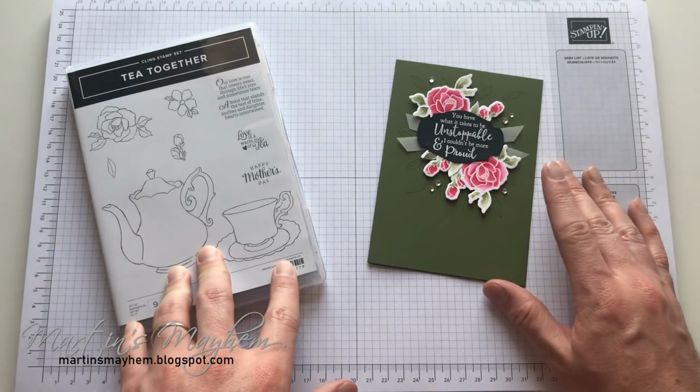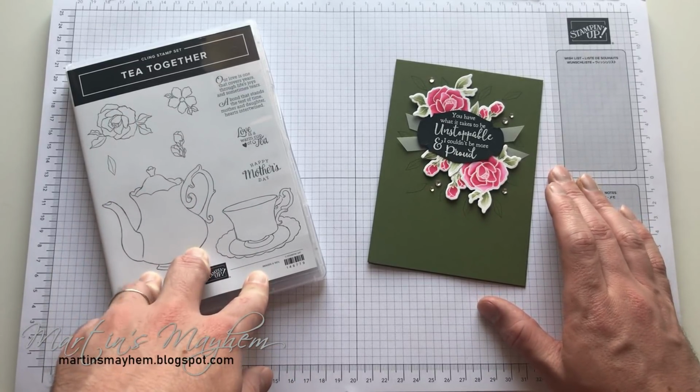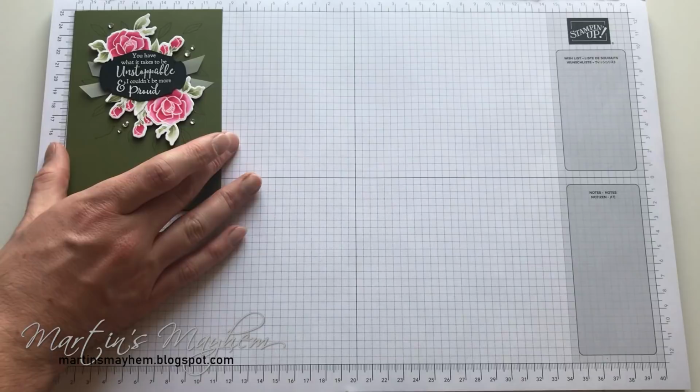We are using the Tea Together stamp set, which I love. You know I love it because you've seen me use it plenty of times in plenty of videos. Right, let's move the stamp set out of the way, and move the card over.